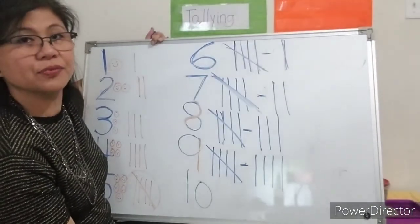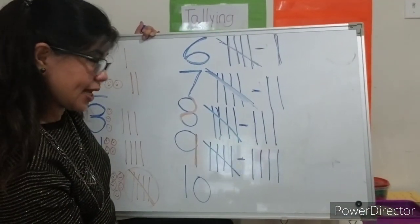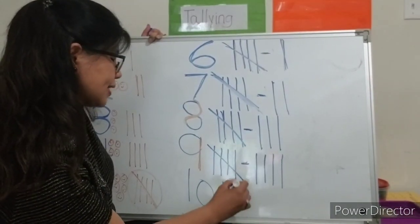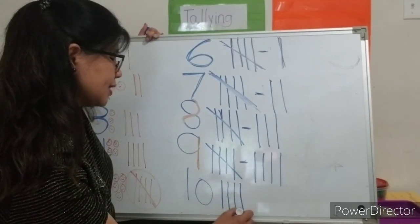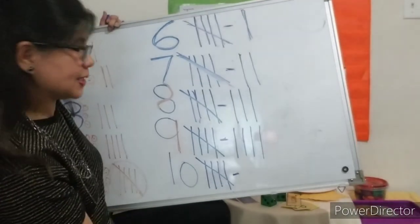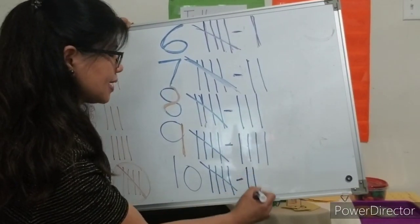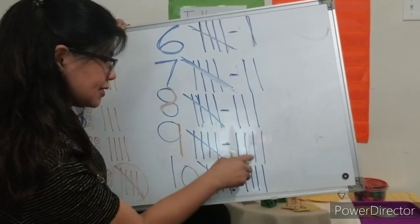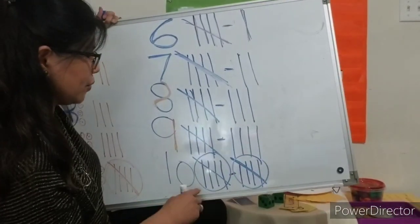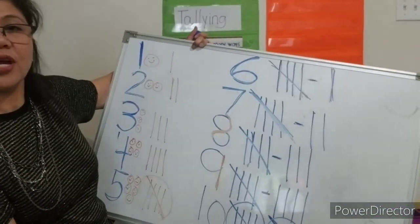How about number 10? How do we do number 10? What does it look like? Ready? Come, sing with me. Mark down a tally, put it in a row. The fifth one is the slash. So we have that 1 gate and separate it with the sleeping line. Let's do it again. 5, 6, 7, 8, 9. Okay, because that's 9 and the fifth one is the slash. Oh my goodness, we have 2 gates for number 10. And we count by 5s, 5, 10. There you go, okay?